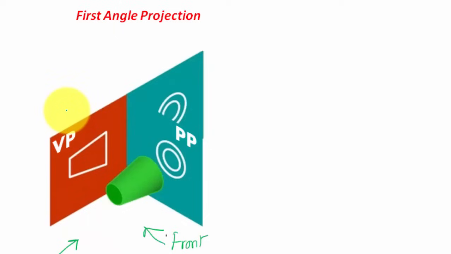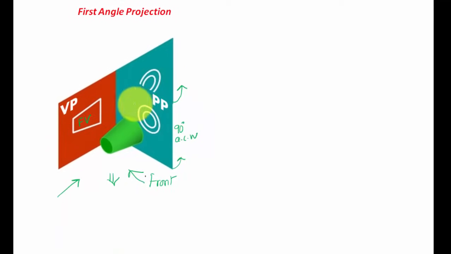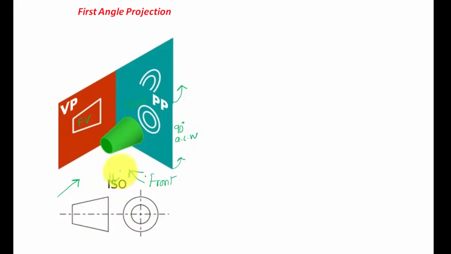So this is first angle projection, and as I've already told you, the profile plane has to be rotated by an angle of 90 degrees anti-clockwise, and when you do so, you're going to have this. So this is going to be the front view, and this is going to be the left hand side view, and this is finally what you see. This is the front view and this is the left hand side view of a frustum of a cone. Alright, so that's the Indian system, or the Russian system.